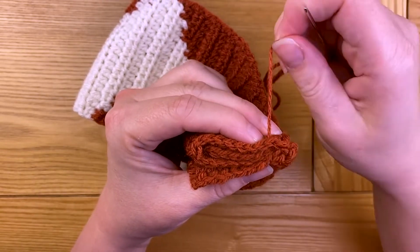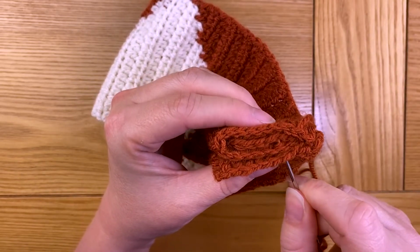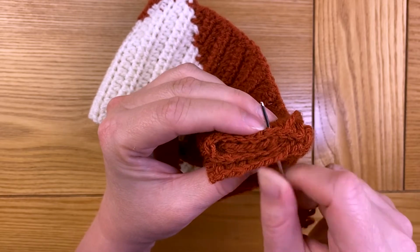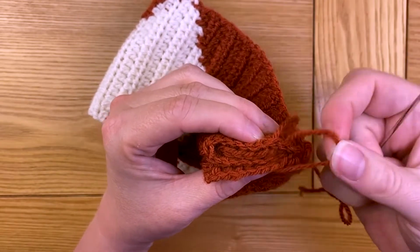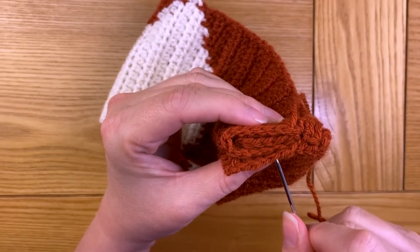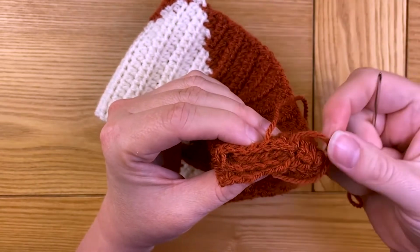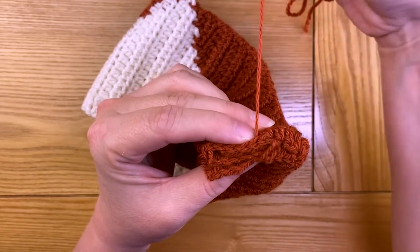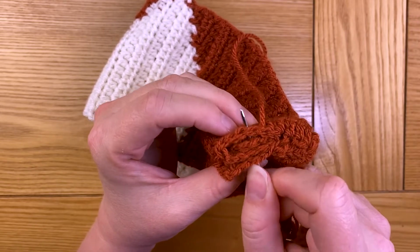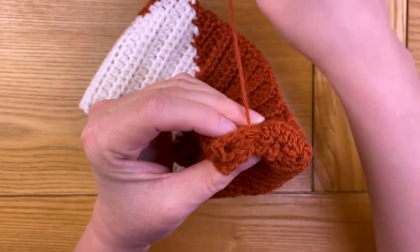So how many times you do this across the edge of your ear warmer will depend on which size you have made. This is the, there we go, medium adult, but it is essentially personal preference as to how many times you feel will make it secure. And nearly there. Just keep going until you get to the end.